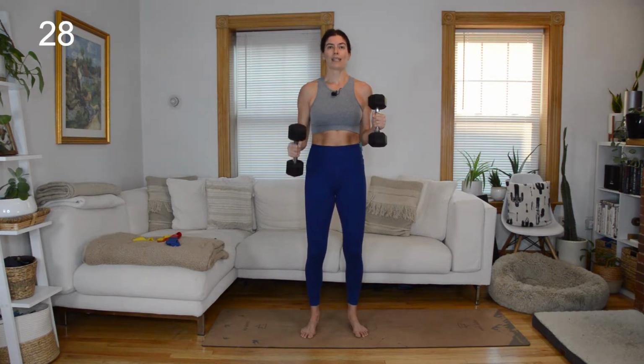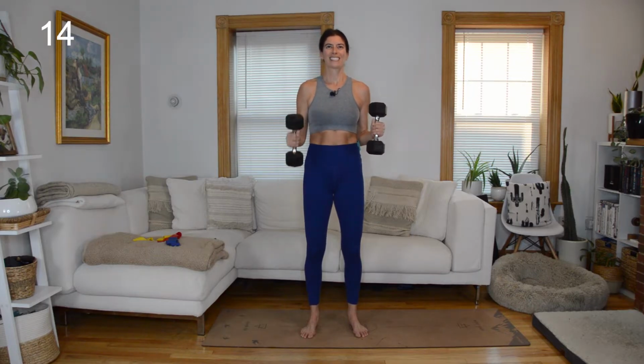If holding at 90 gets to be too much, then just do two curls on one side, two curls on the other, having the other one down at your side like that, okay? Whew, this one's tough.